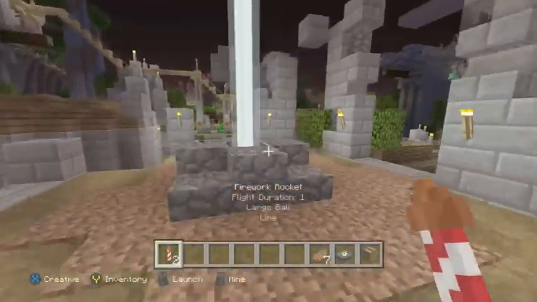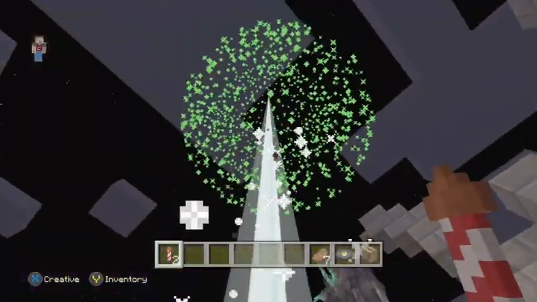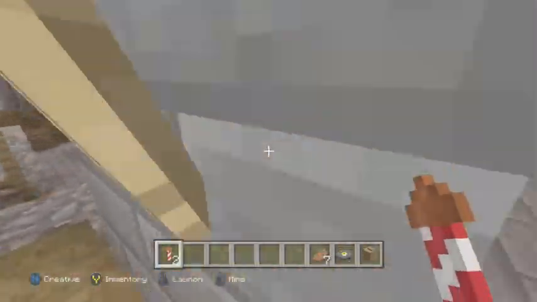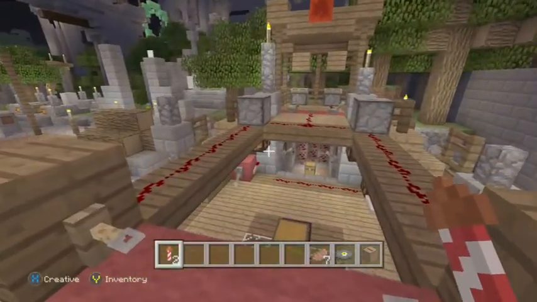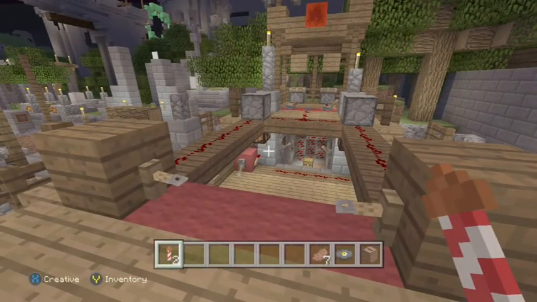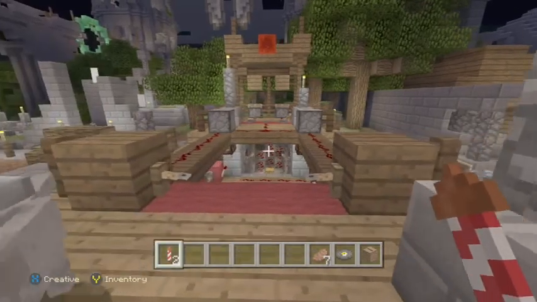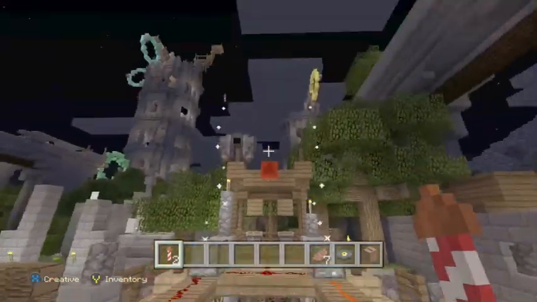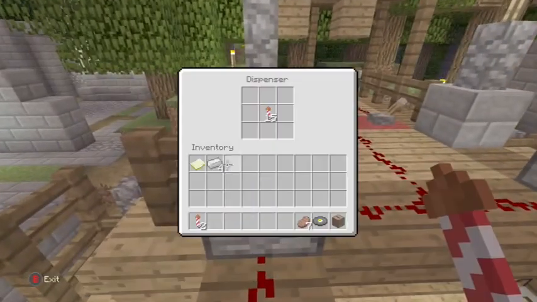Our shining beacon. Pew, pew. Ah, fireworks. It's sad that they didn't add the feature that was added in the Java version or PC, where fireworks could actually be boosted with fireworks. I just can't stop taking them. Okay, good for the taking. Thank you.